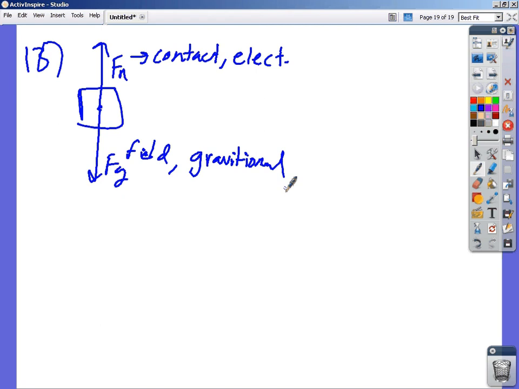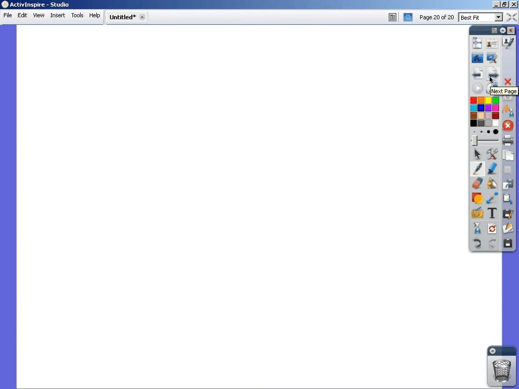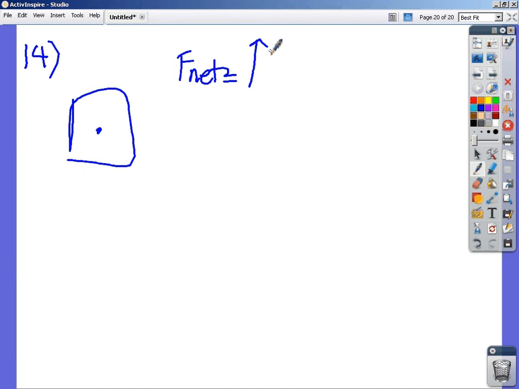Okay, and then 14, another multiple choice. 14 shouldn't have been hard. Basically you have a person in an elevator, right? It says that the elevator is accelerating upwards, so our net force has to be pointing upwards. That means that this normal force has to be what compared to the gravitational force? It has to be bigger. Those are the only two forces in play in the y direction in an elevator. So your normal force has to be greater than Fg, otherwise you wouldn't have a net force pointing upwards. So this would be it. If it's not greater, then you don't move upwards. You don't accelerate upwards, sorry.